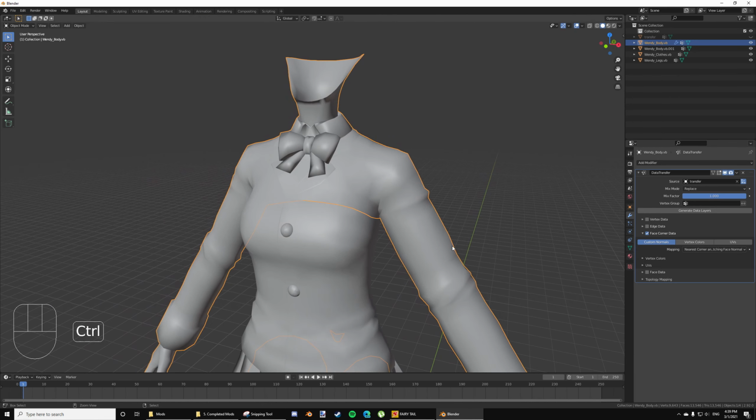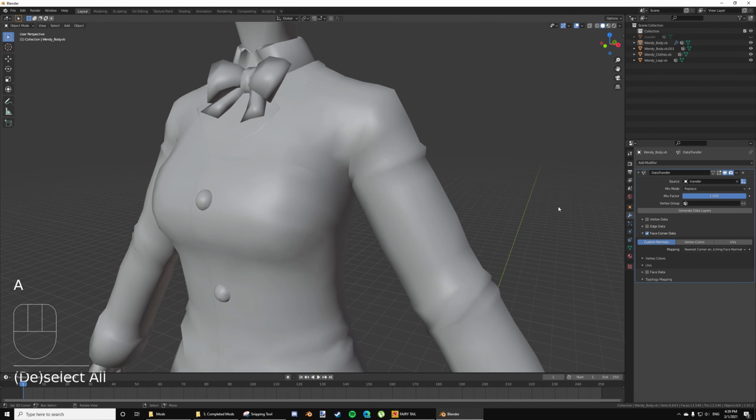And if you look really closely, you can actually see the change that already took place. So if you click on this little icon here, you can toggle between the two different things. And you can see that the normals, essentially the lighting and the mesh, is changing. So that's perfect. So now we can go ahead and apply this. And we're going to do the same for our other piece here. We're going to go to data transfer, source transfer, face corner data, custom normals. Apply. And if I deselect, you can see that there's literally no seam here despite these being two different objects.